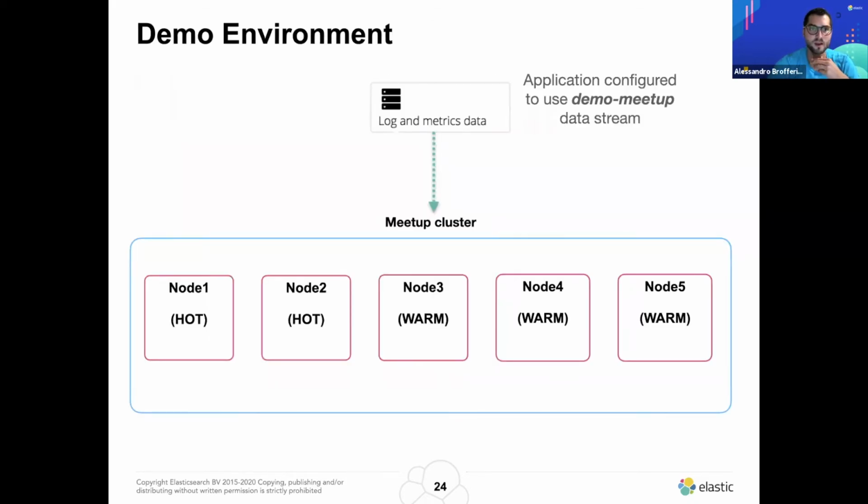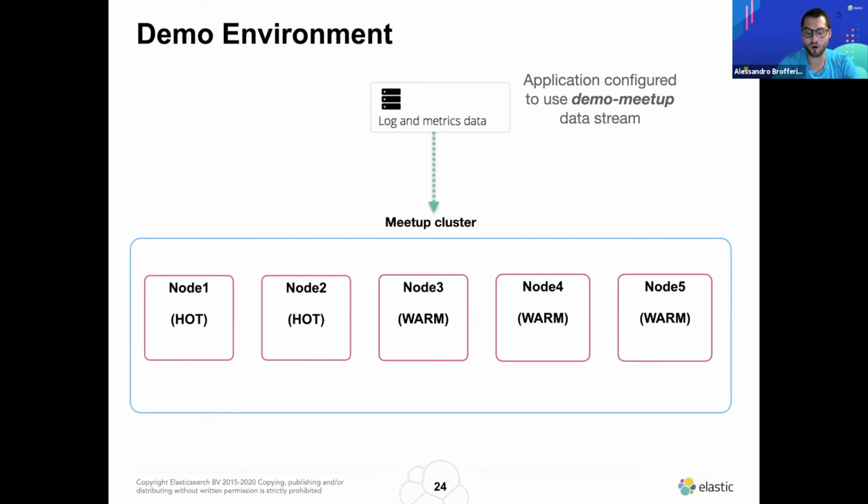Okay, so here is my demo environment. I'm going to give you some context for my presentation. I'm going to use a cluster that I run locally with 5 nodes, and I have configured each of these nodes with a different property: 2 hot nodes and 3 warm nodes.